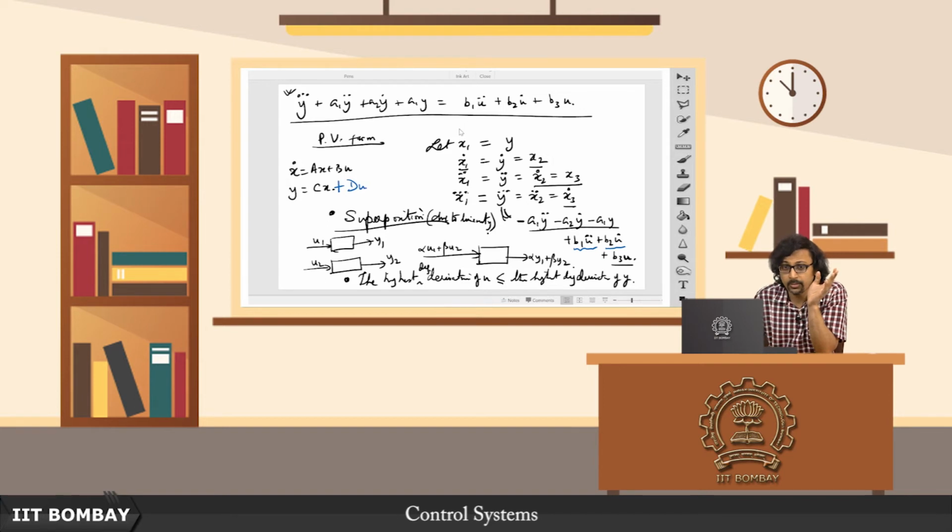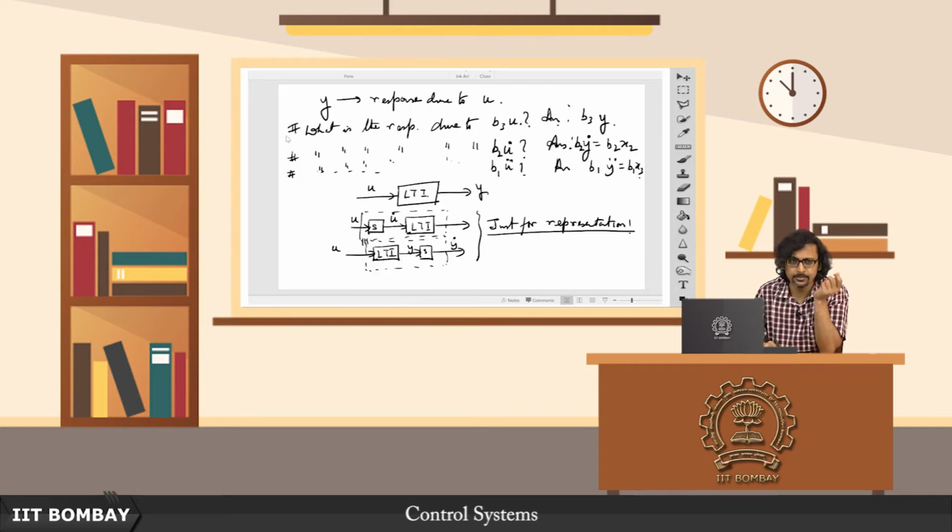The only problem is, if you now considered u fourth dot with a third degree differential equation, that would entail an improper transfer function, and then again you will run into trouble. But as long as you go up to the third dot, even if you had a B0 u triple dot, we will come to that shortly.